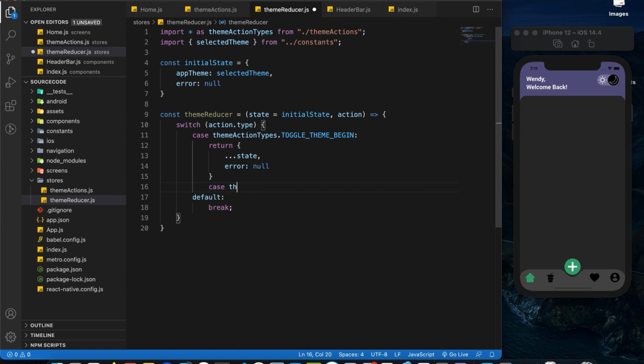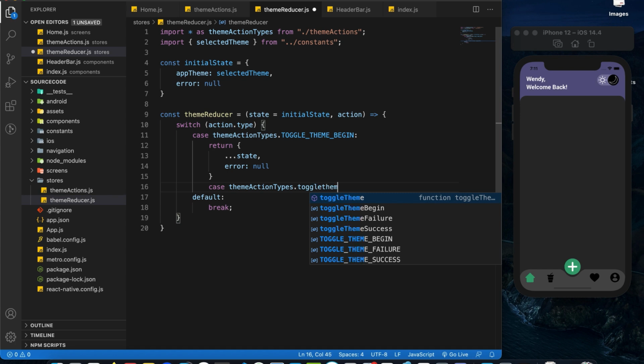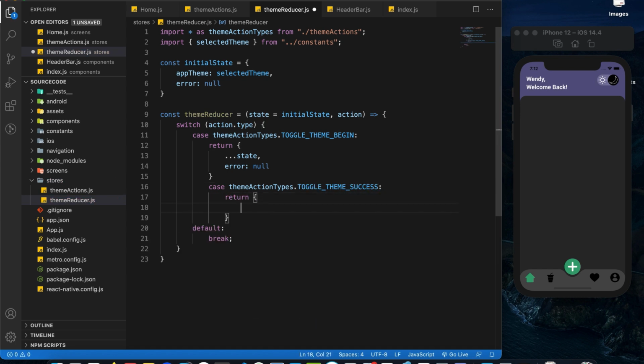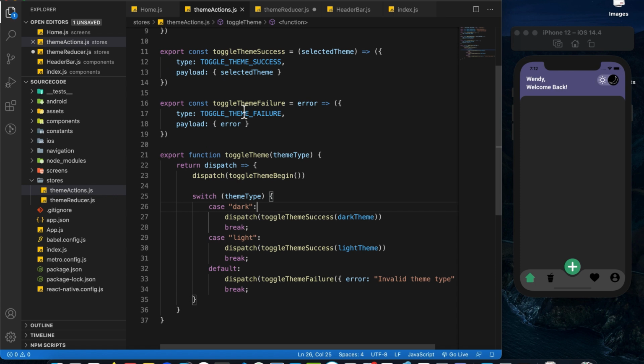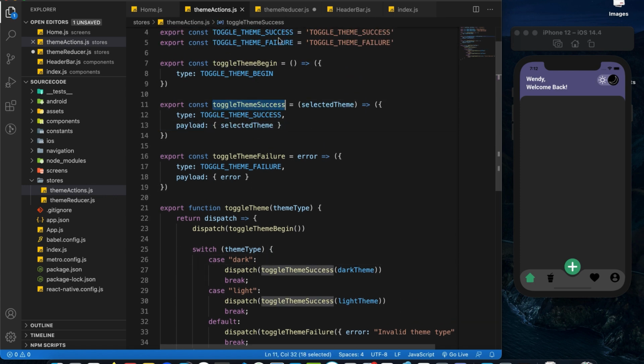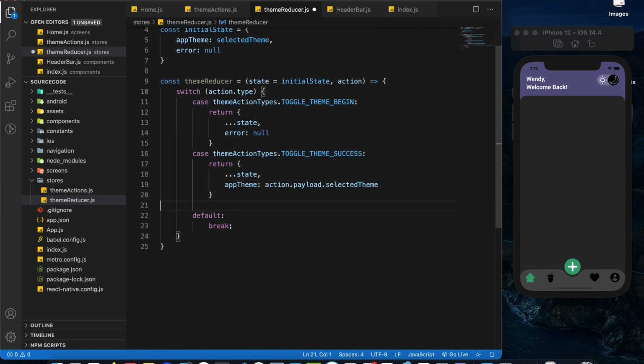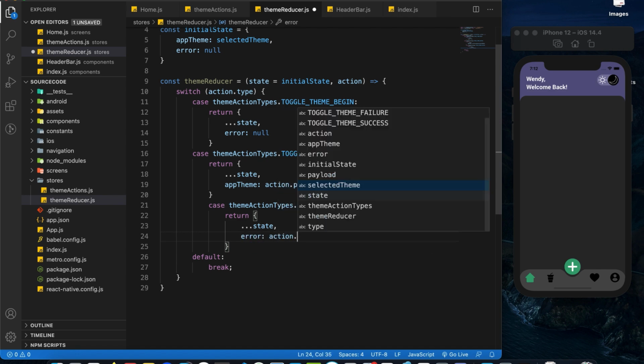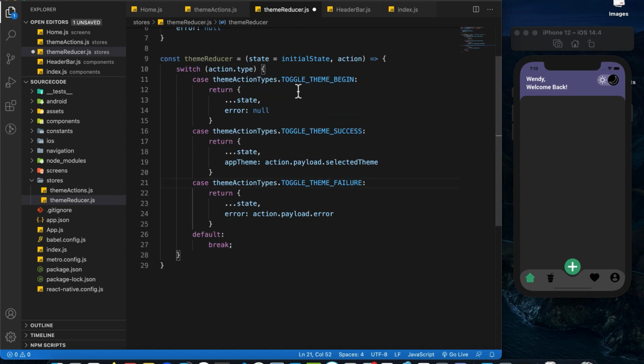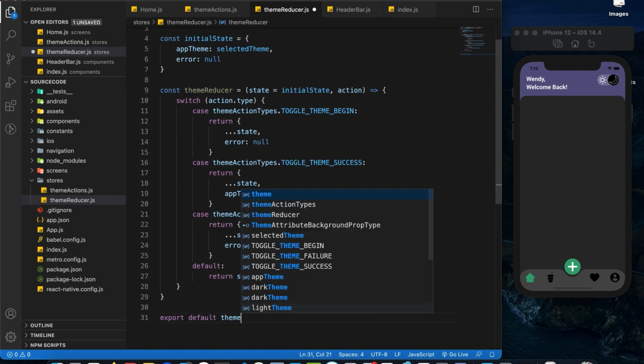And if action.type equals TOGGLE_THEME_SUCCESS, I am going to return the state as well, just that this time I am going to override appTheme equals action.payload.selectedTheme, which is the one we pass over from the action function over here. And lastly, if the action type equals TOGGLE_THEME_FAILURE, we are going to return the state as well, and we will need to override error equals action.payload.error. And if it's none of these, we are going to return the state itself, like that. And of course, don't forget we need to export default themeReducer.